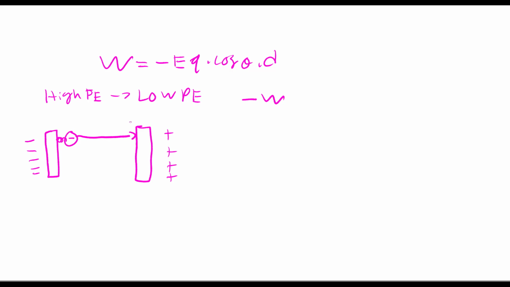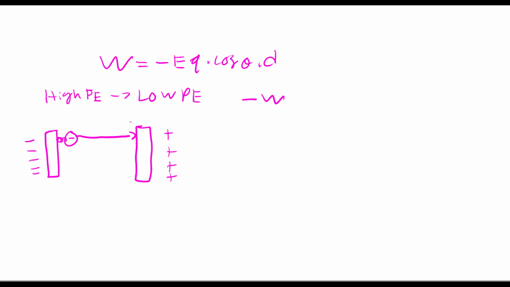Now question D and E. D says that we're gaining potential energy. Actually, we're decreasing potential energy and we're increasing kinetic energy. So D is not correct. E says that we're losing kinetic energy. Actually, we're gaining kinetic energy because we're losing potential energy. So E is incorrect. And what about B?